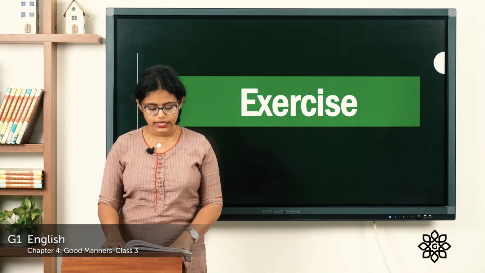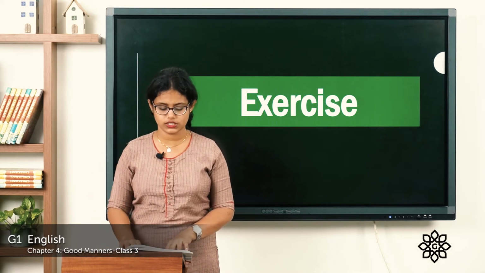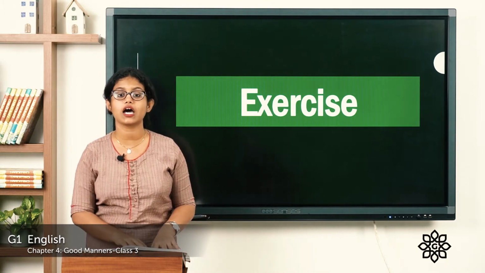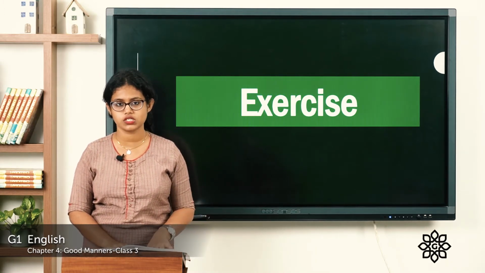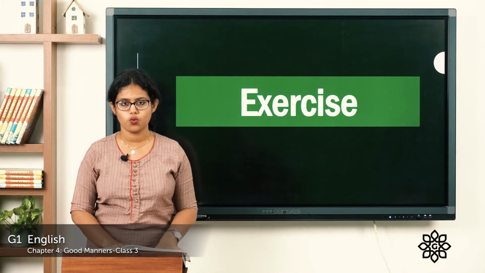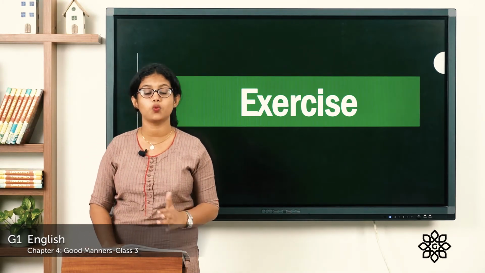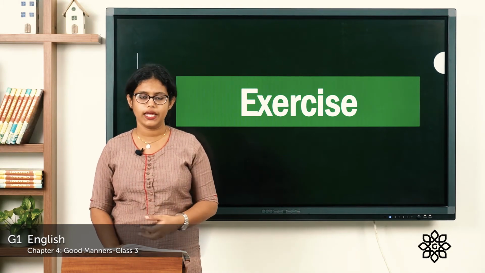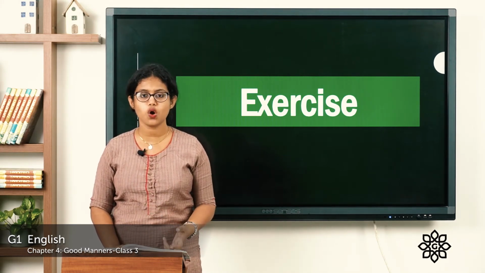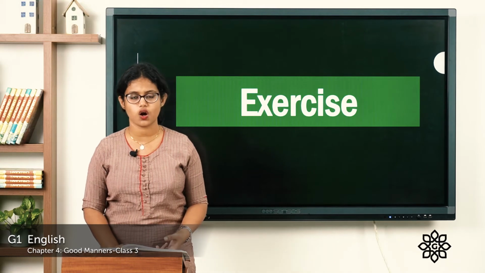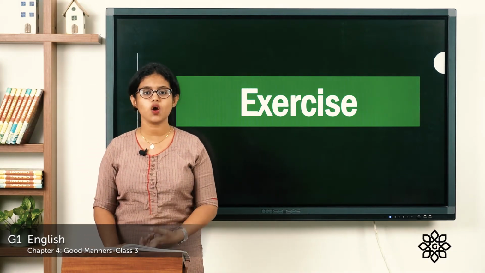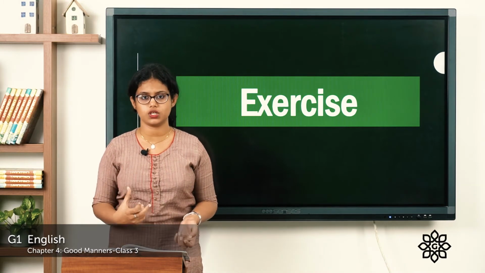Okay. In this exercise, you can see some words. And what you have to do is, you have to put these words in the correct column. So what is the first column? Short O. And from the above box, there are words with short O and long O. Then, the words which are in short O, we have to write it in the first column, and words with long O, we have to write it in the second column. For that, we have to read these words. Okay.